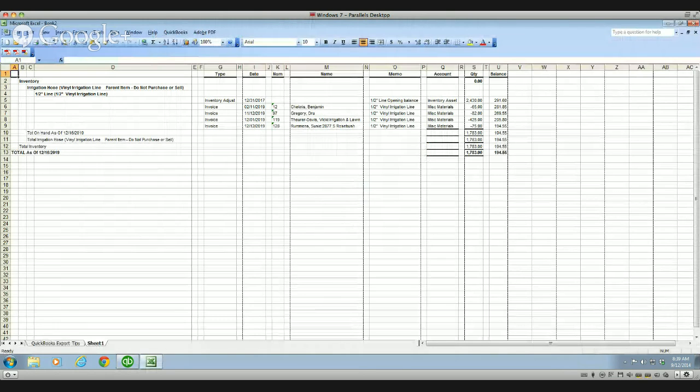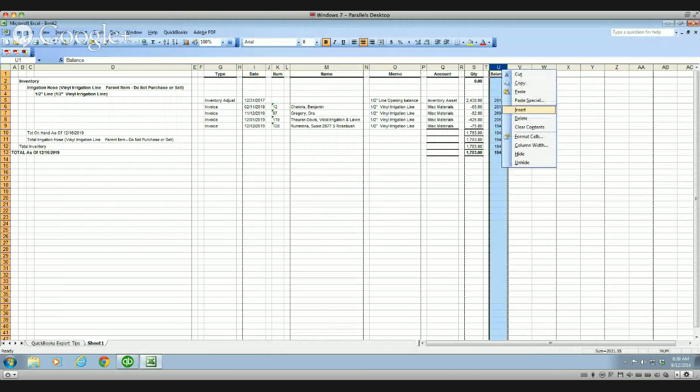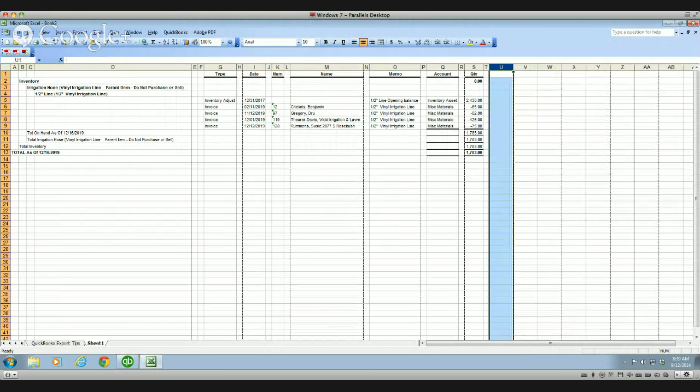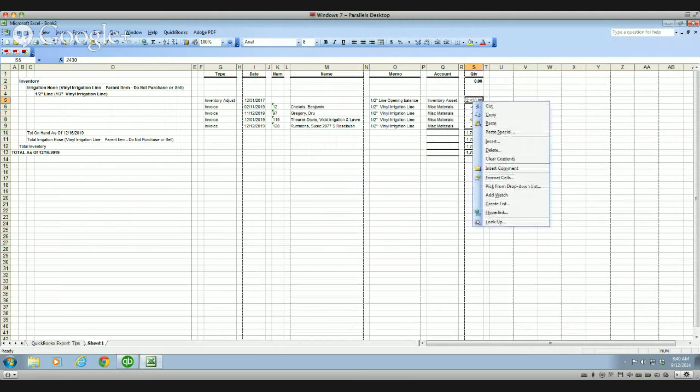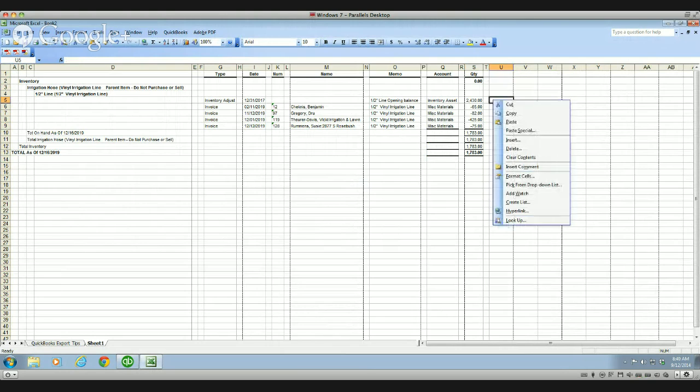So just get rid of the balance column and click right next to the 2430. Okay, so just get rid of this? Well, delete all of column U, yeah. Just delete that. And then click right next to the 2430 in column U. Just move over to column U, though. The first thing, because what we're going to do is create the running balance. So set the first one equal to S5.